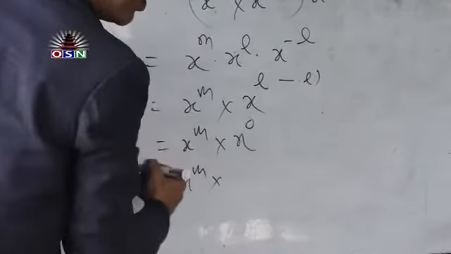Because of what? We are going to multiply numerator and denominator by x to the power l. The same process we have to proceed for this and this. So we are going to simplify from the complexity, because the numerator and denominator both are multiplied by x to the power l. So x to the power l multiplies to 1 plus x to the power m minus l plus x to the power n minus l.